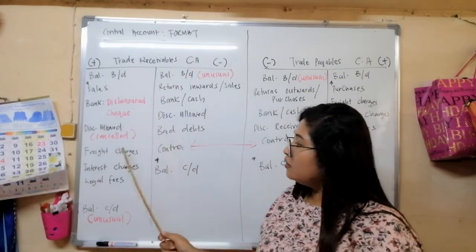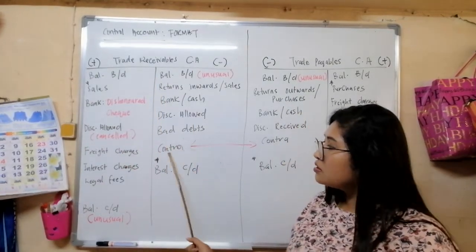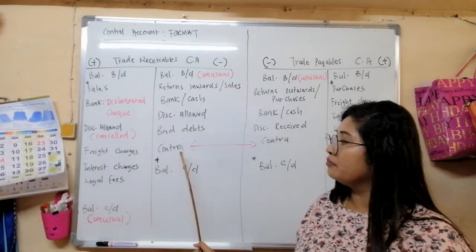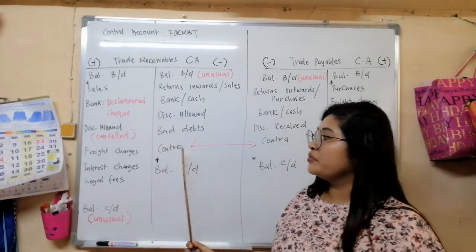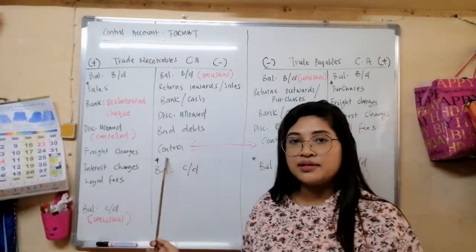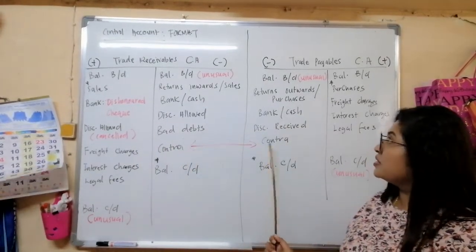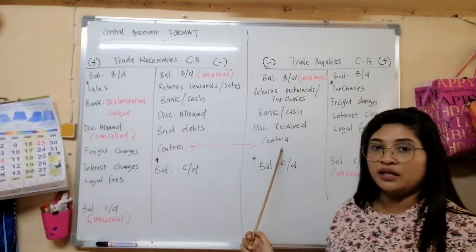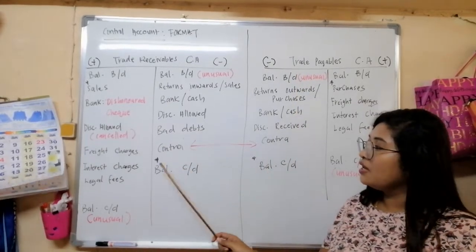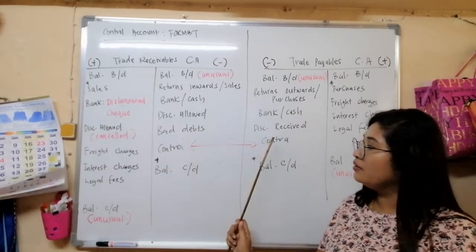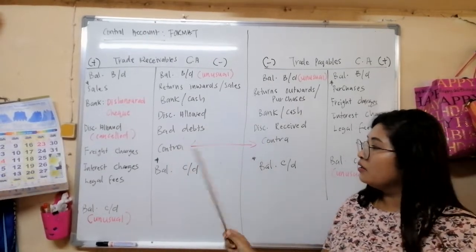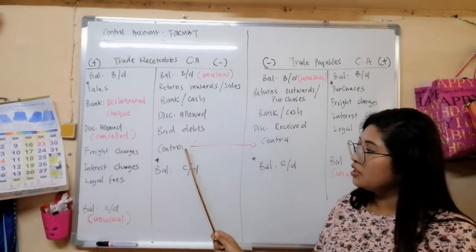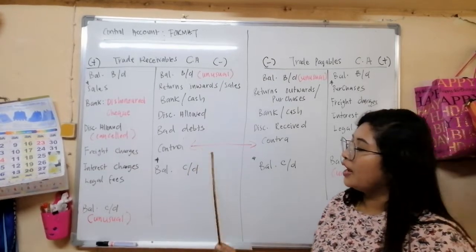Okay, and then this contra. So contra is actually because of this control account. So the contra is on the trade receivable, it will be on the credit side, but it will be on the debit side with the trade receivable. Okay, so as you can see, this must be one debit and one credit. So it's double entry. Okay, yeah. So it's because of the control account.